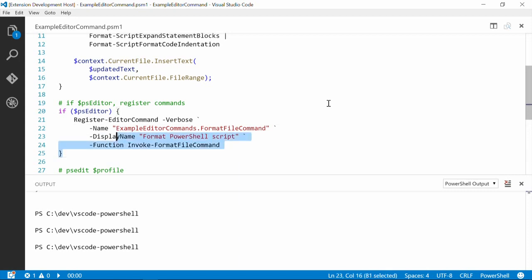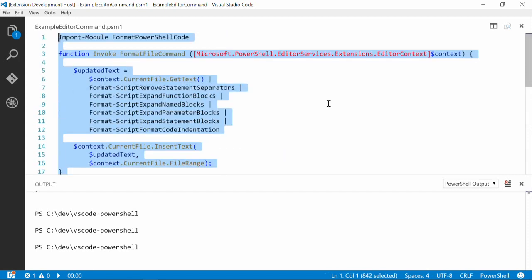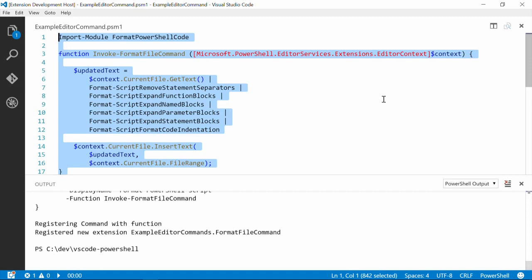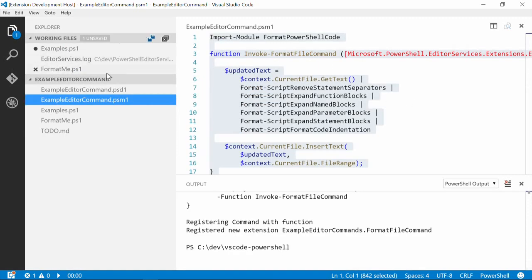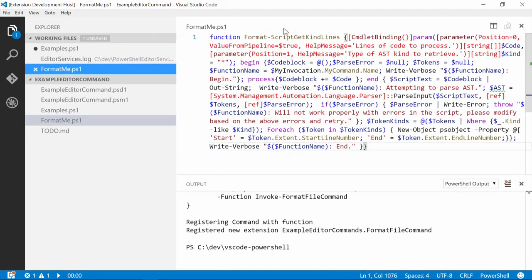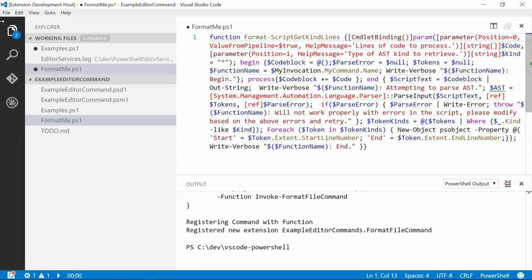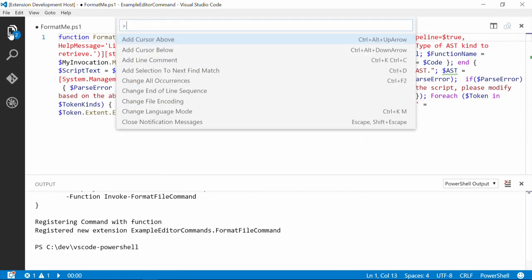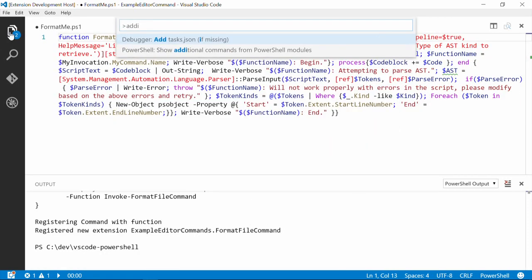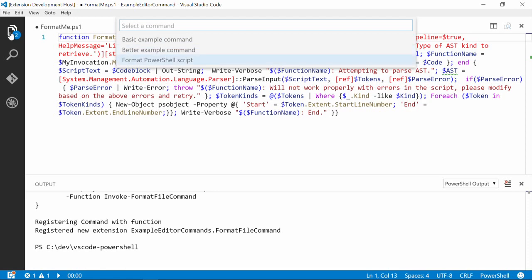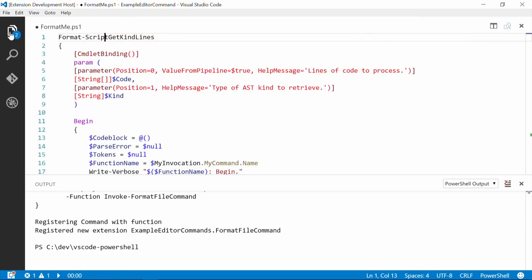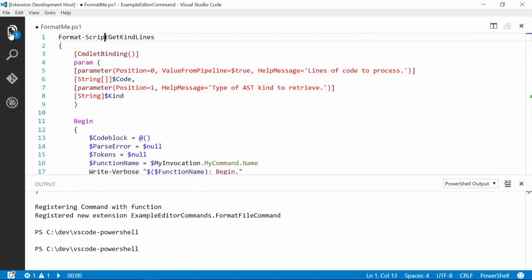So I'm going to go ahead and just run this. And I've got a handy little file that is obfuscated that we can use. So that was not right. Let's see. So I'm going to go run my format PowerShell script command. And now this is going to go run that formatter function and then spit back out the formatted code. Yeah, so that's pretty nice.